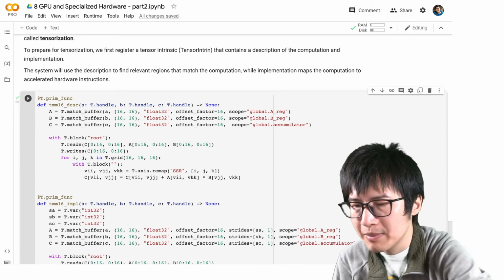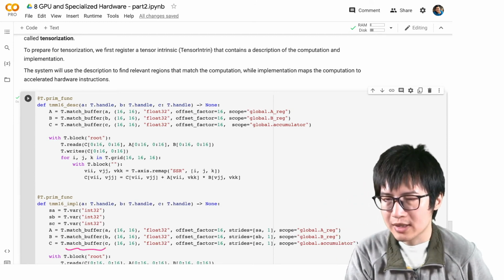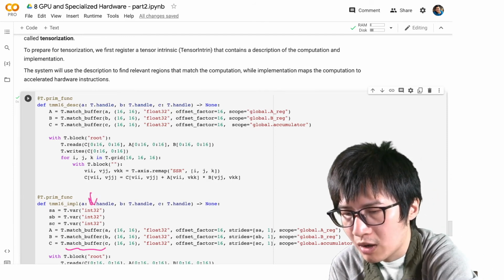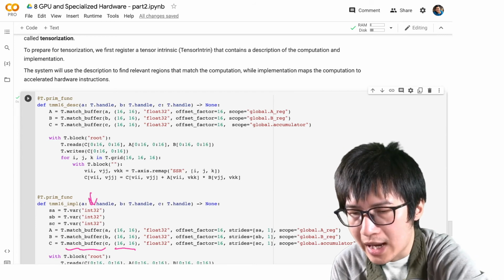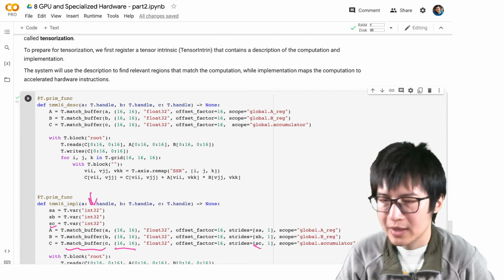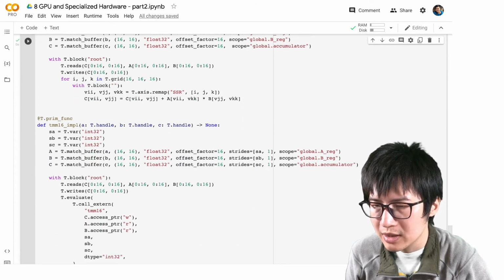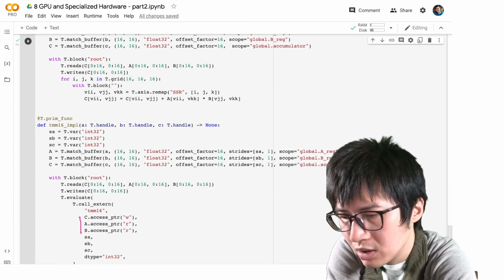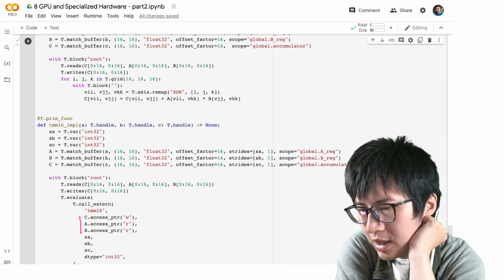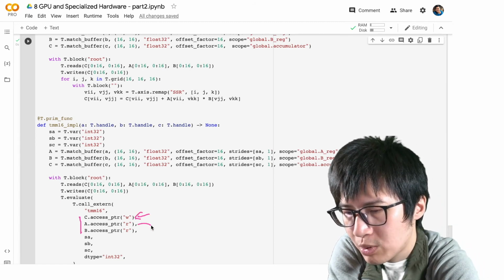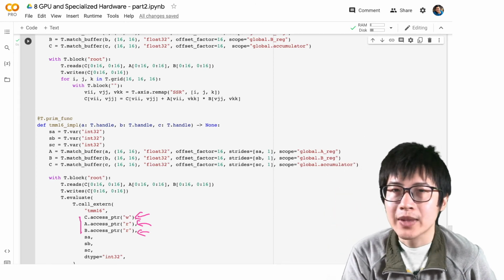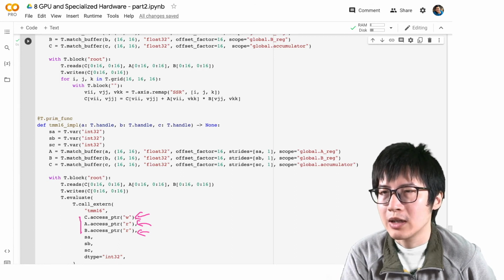And in this case, match buffer directly constructs, effectively it says that I'm expecting an input buffer of size 16 by 16, and I'm going to store the result strides onto this variable sc in here. Okay, so in this implementation, what it effectively does is to call onto the action function by passing in what we call access pointers. So these pointers are the starting pointer of A, B, and C in the void opaque form.